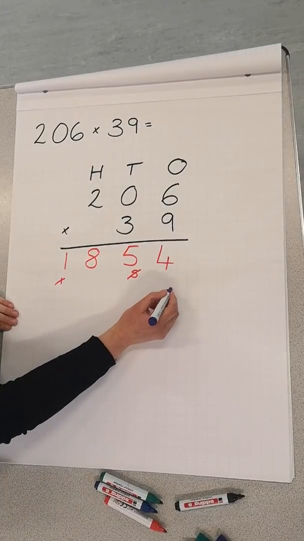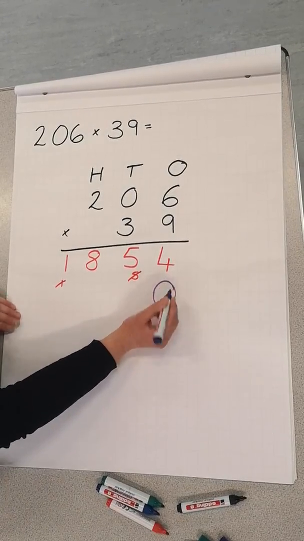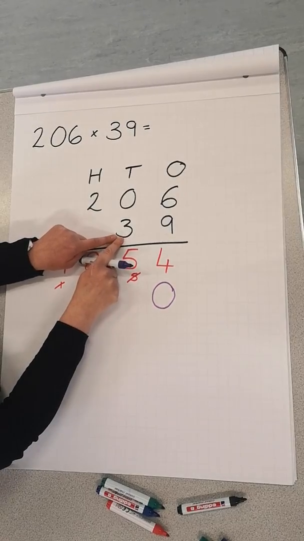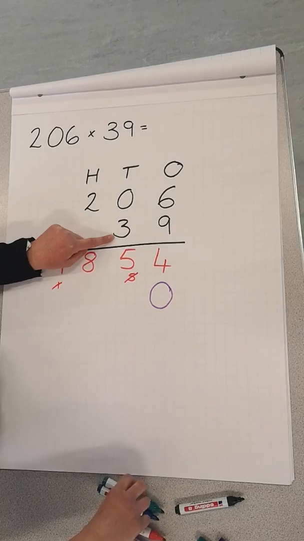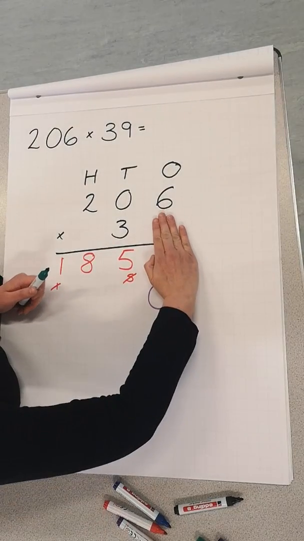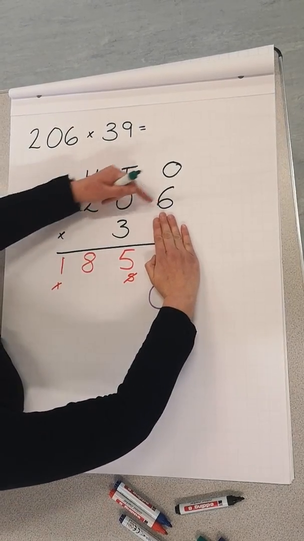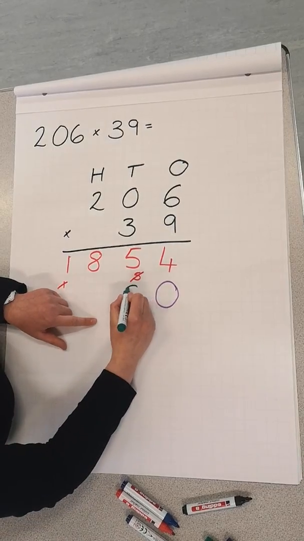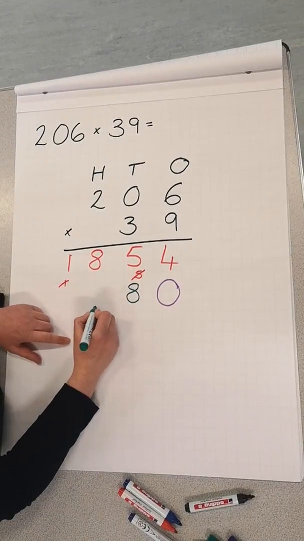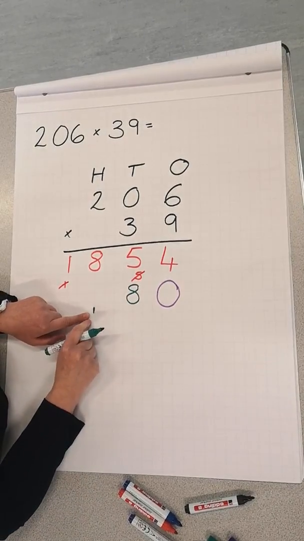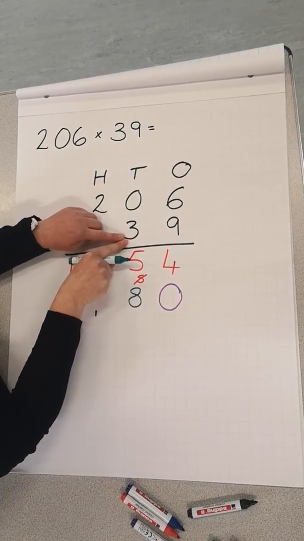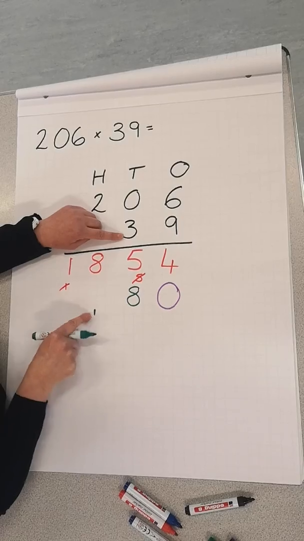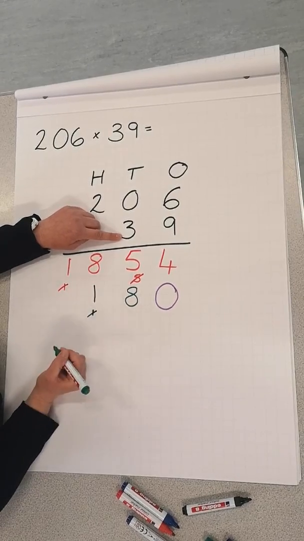And have you remembered that we need that placeholder? Because we're now going to multiply by a tens digit, so we need a placeholder in the zeros place. Okay, we're ignoring that digit now. So now I'm doing 6 times 3, and I know that's 18. So I put my 8 and exchange my 1 down here. Now I'm doing 0 times 3, which we know is 0, but I've got that 1 to add on. So I know I'm going to put 1 in there.